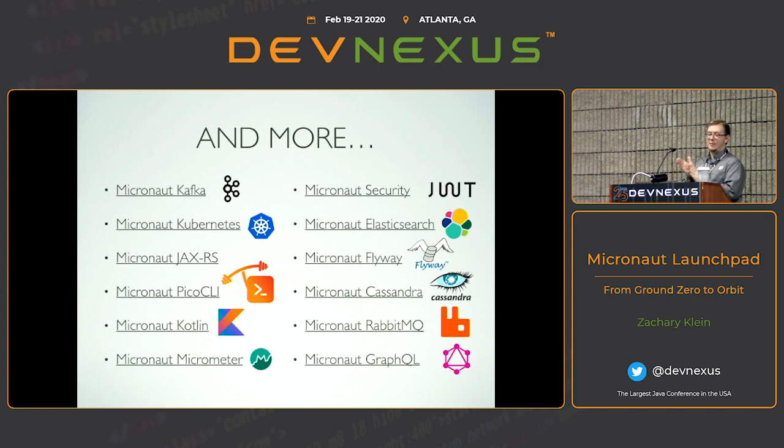The community around Micronaut is very active, and there's a good chance that if there's an integration or a library that you're using or interested in using, Micronaut likely has something for you there. All of these, by the way, are links to the documentation for each of these libraries. So we have very robust documentation available for all of the Micronaut ecosystem.